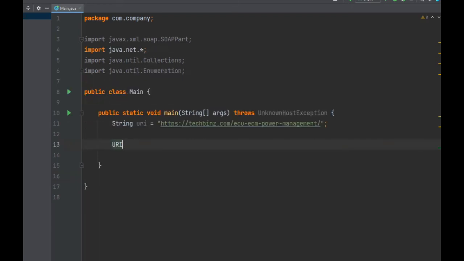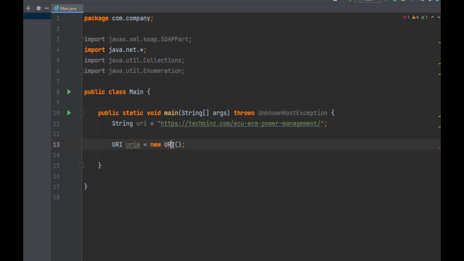URI dot getAuthority. URI equals new URI. So what does it need from me?